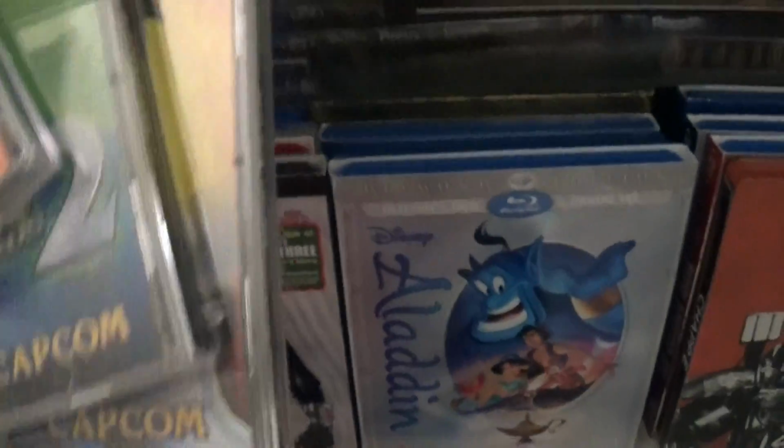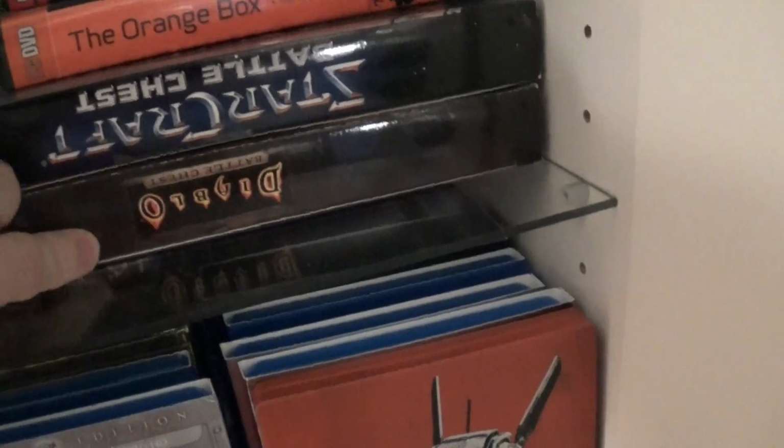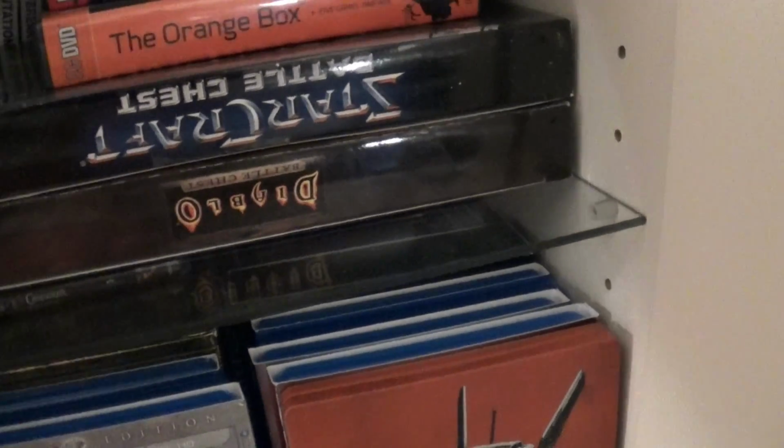Down here I can see PlayStation and PlayStation 2, so we've got some PlayStation 1 stuff here. Mega Man Legends is kind of a pricey one. That's 1, 2, and Trombone. And there's some Final Fantasy, and back there you can see PlayStation 2 games. These would be the Toho games that I did get. You can see some older PC games here, notable ones, Diablo and, well, I think that's Diablo and Diablo 2, and that's StarCraft, obviously, and some other interesting ones.